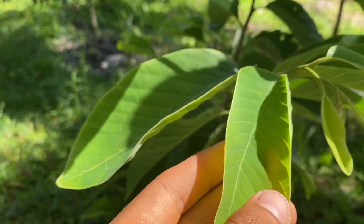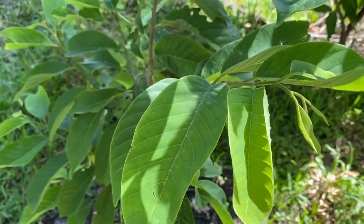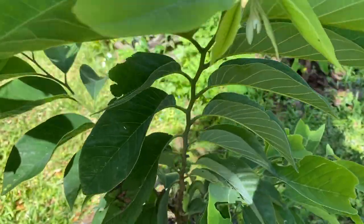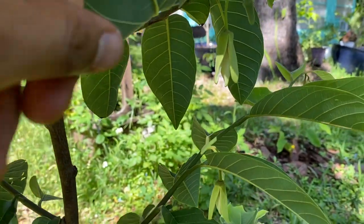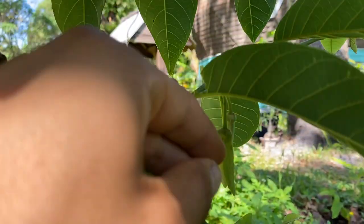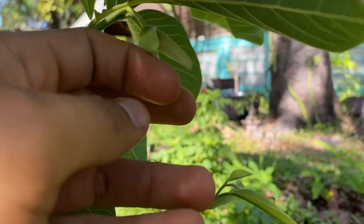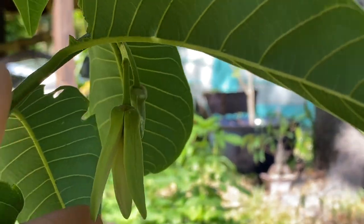As you can see, the Lisa atemoja is also pushing new growth everywhere. The leaves of the Lisa atemoja are typically very roundish, but this one is still young and adjusting — I recently planted it about a month ago. Looking further down, we can observe some other flowers; here are two more, and both of these flowers are in female stage as well. You can tell they're in female stage by the tight petals.